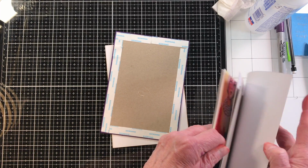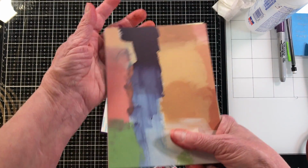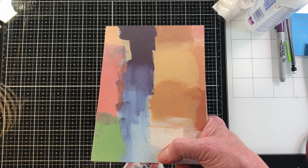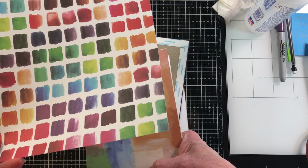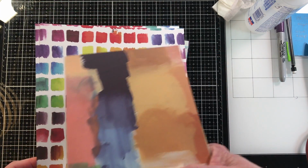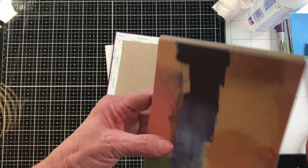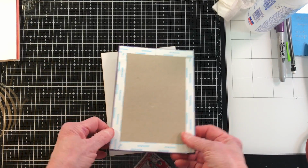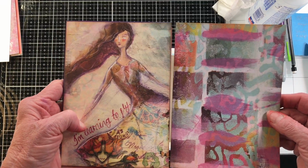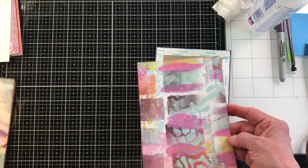And so let's go to the last page. I just did kind of a multi-print. I might go back and swap this out for some of this brighter. Or I might use this on some chipboard and add some journaling into that area. It's all going to be a surprise. So this is the one that I chose to go with this page. I just felt like the colors flowed nicely together.